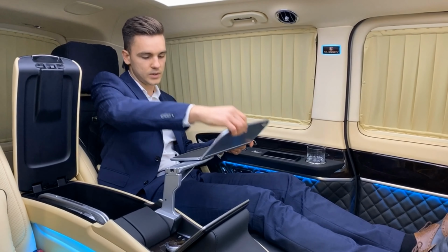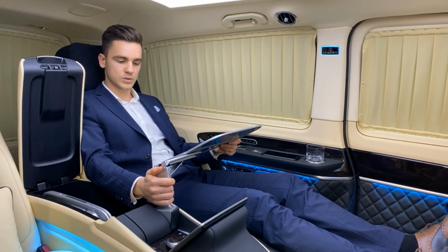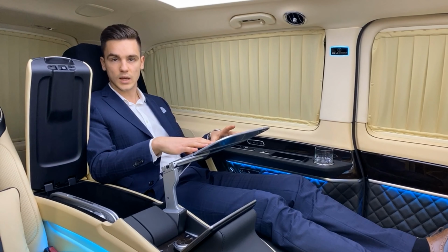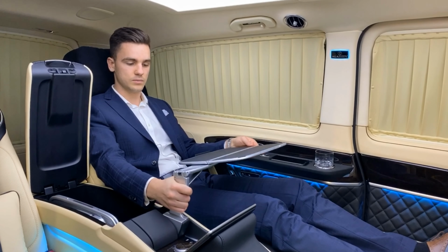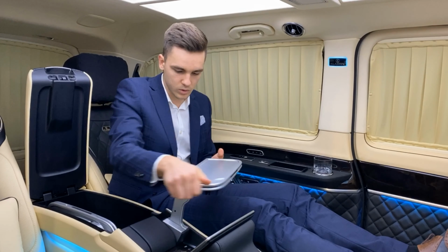We open it here, and we can adjust it so that it is comfortable for us. We can take the newspaper or use the iPad and work, or the notebook is also possible. And here we close it.